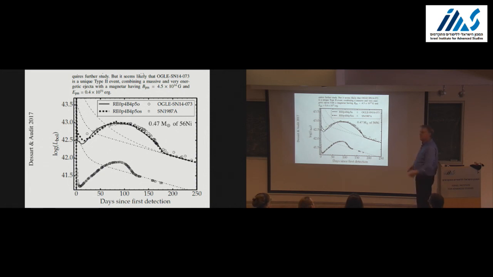Okay. They model this from what I just talked about. They put a magnetar into a red supergiant. And this is the resulting calculation on top of the data. If you wanted to explain this tail as nickel, you'd need nearly half a solar mass of nickel. Rather, they're explaining it as the residual of the spin down of the highly magnetic neutron star. Okay? So what's interesting, I think, about this work is that Avishai said there were a few type 2P things that had this weird rise of about a factor of almost 2. And so what I don't know is whether it'd be good to lay hands on those and see if they were less extreme examples of this one.